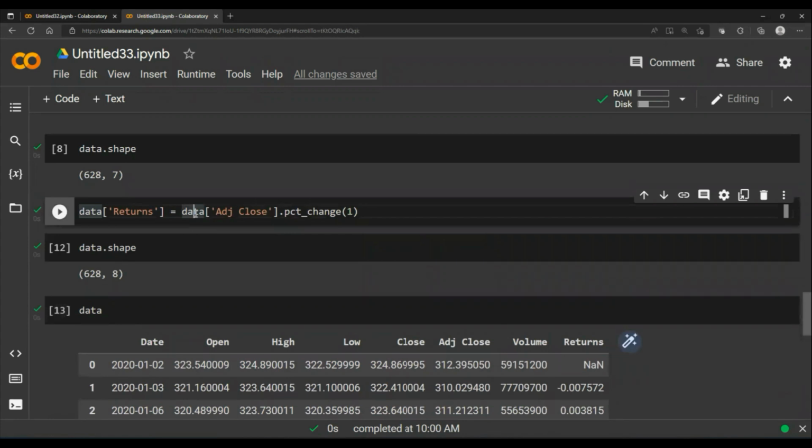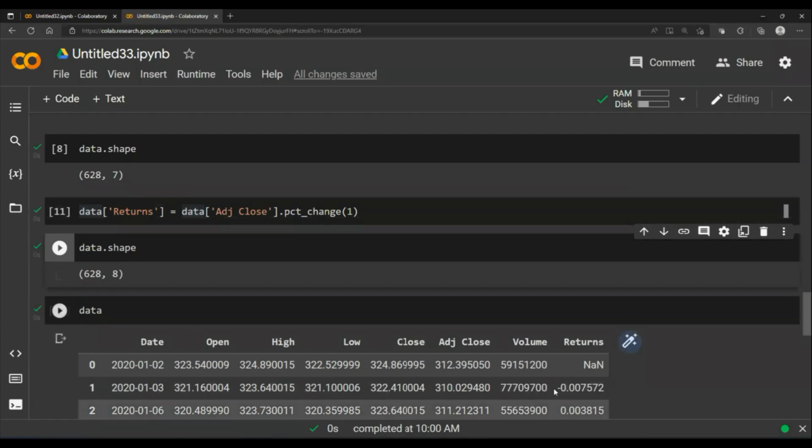So, adjusted closing price, calculate percentage return, and return that output in a new column called returns. When I do data.shape, there's clearly an additional column added. Now, if you see the first row of this data set, can you see a NaN, not defined? That's because there's no adjusted close before that date, right? So for the first data point, you cannot find returns. So whenever we are doing VaR calculations, we need to be careful with this. We need to remove this NaN or disregard this, right?